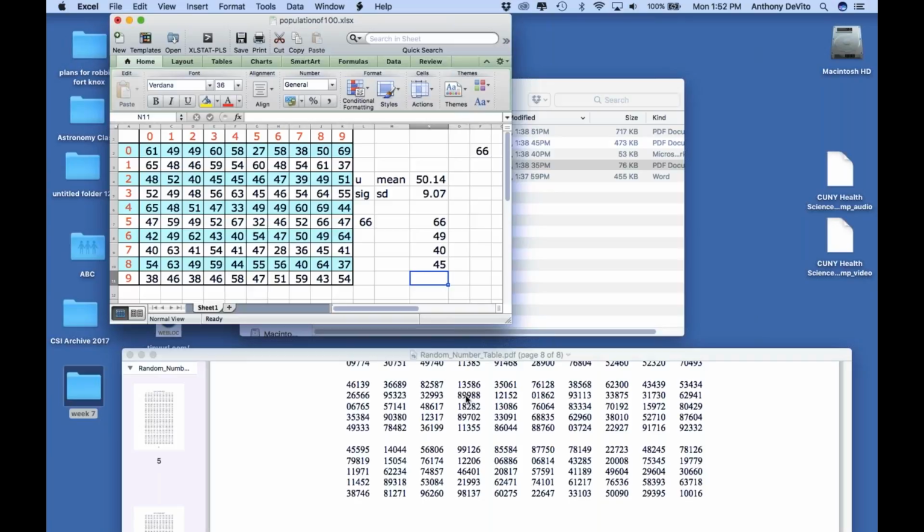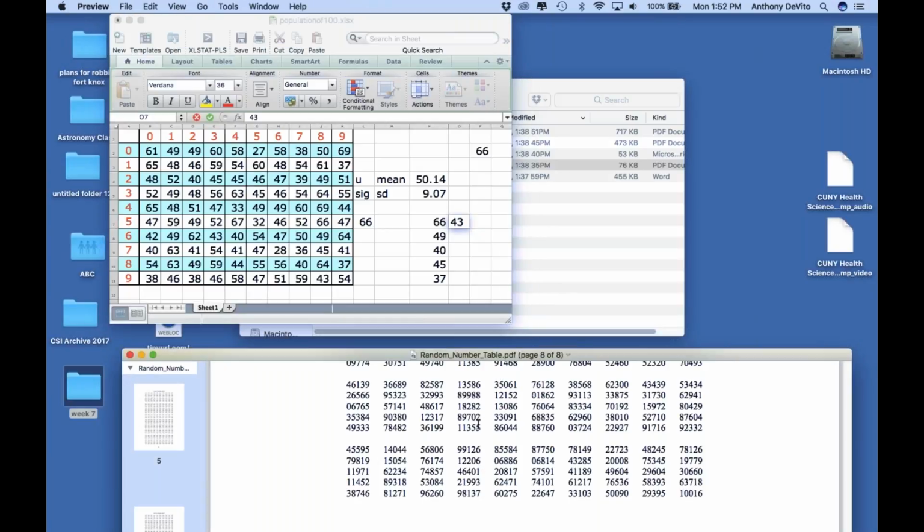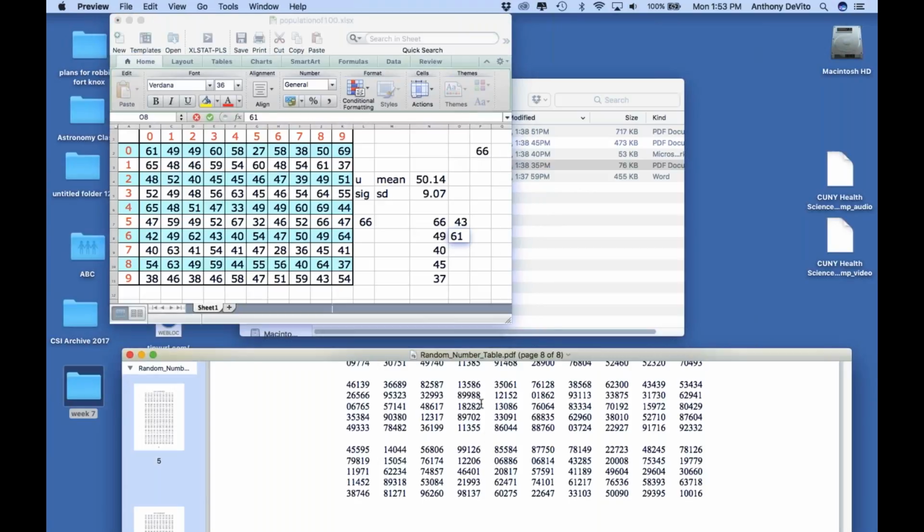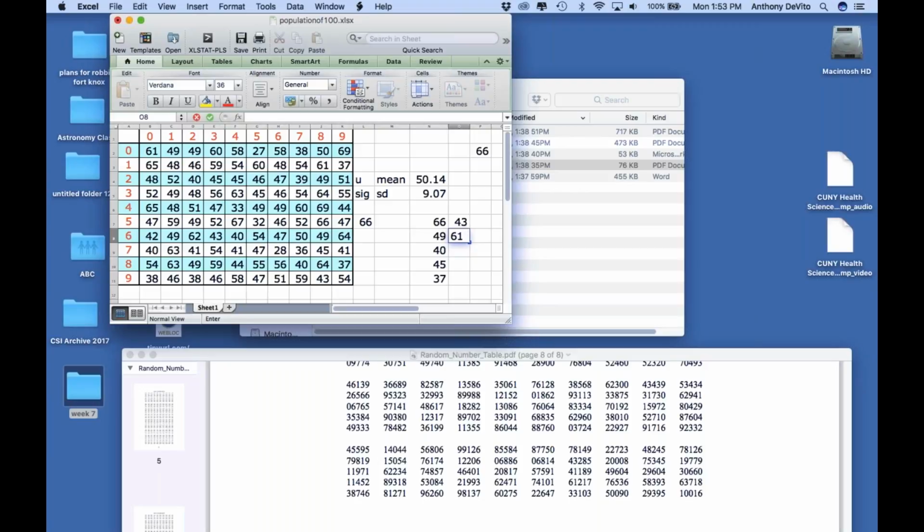Is that one? 8, 9, and 9, 8. 7, and 9, 8, 7. I keep losing that. There we got 18 and 28. 1 is 61. 11, 12, and 15.